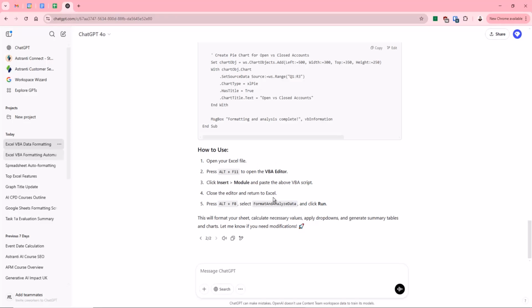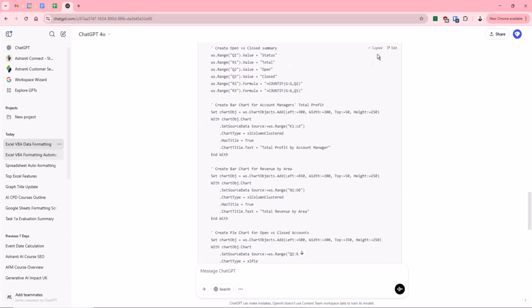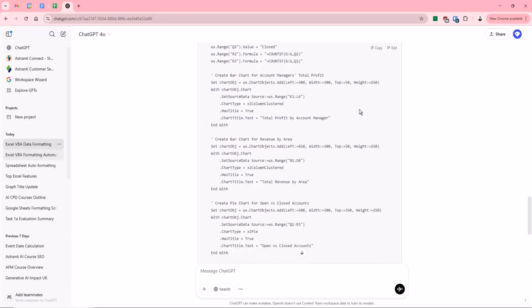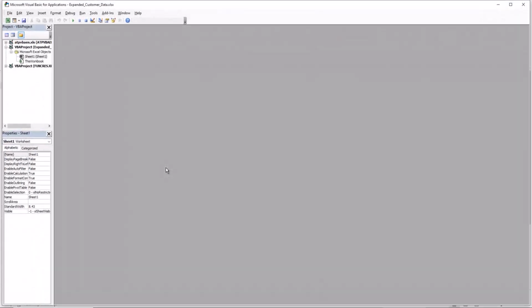So you can see it's given me the instructions. It's actually quite simple, quite straightforward. We copy our script there and go back to our spreadsheet. And what we have to do is click Alt F11, or function Alt F11, depending on your computer. And that will open up our Visual Basic for Applications. That's where the VBA comes from. And you'll be given this screen here. Again, you might be looking at that thinking, well, what do I do now? What's all this information? I've never seen it before.